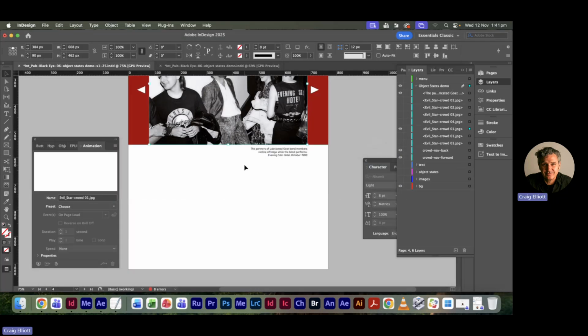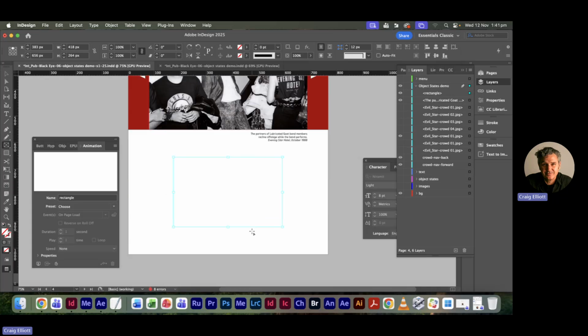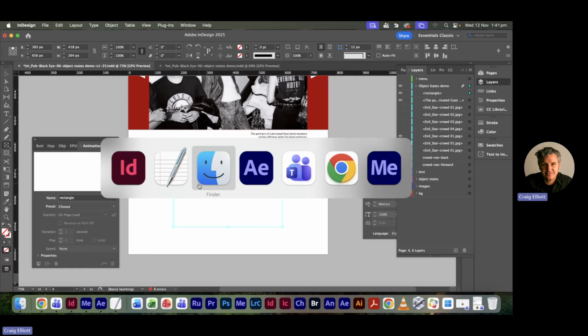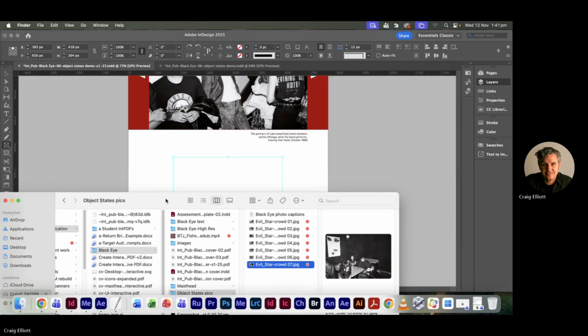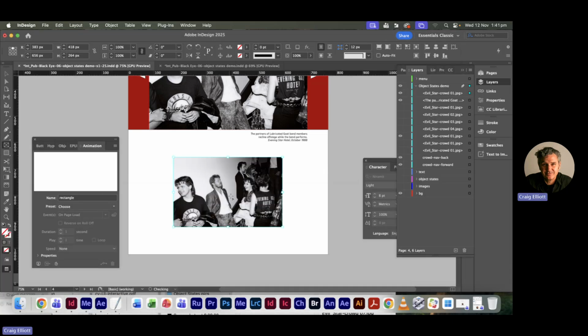So what I've been doing here, or actually I'll just quickly show you what I mean by paste into. If I create a frame, okay, which is specifically the size I want. So in this case, it's been this size. I then just go, well, I can actually drag and drop it. Okay, so I've actually put that image into this frame. Okay, and so just a way that we can do things quickly.